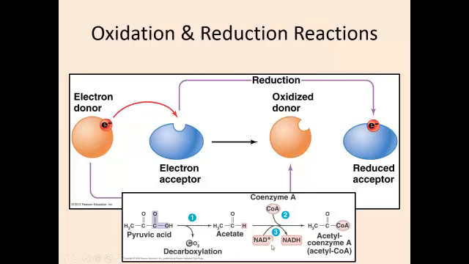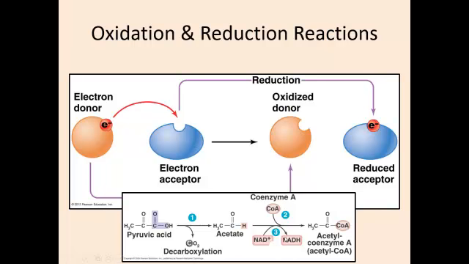So, which one is oxidized? Well, the acetate is oxidized. It is losing that hydrogen and the electron that goes with the hydrogen, and NAD+ is being reduced to NADH. So, you're probably wondering, why do I have to learn which one's being oxidized and which one's being reduced? Because you need to follow the electron, because that's where the energy is going.